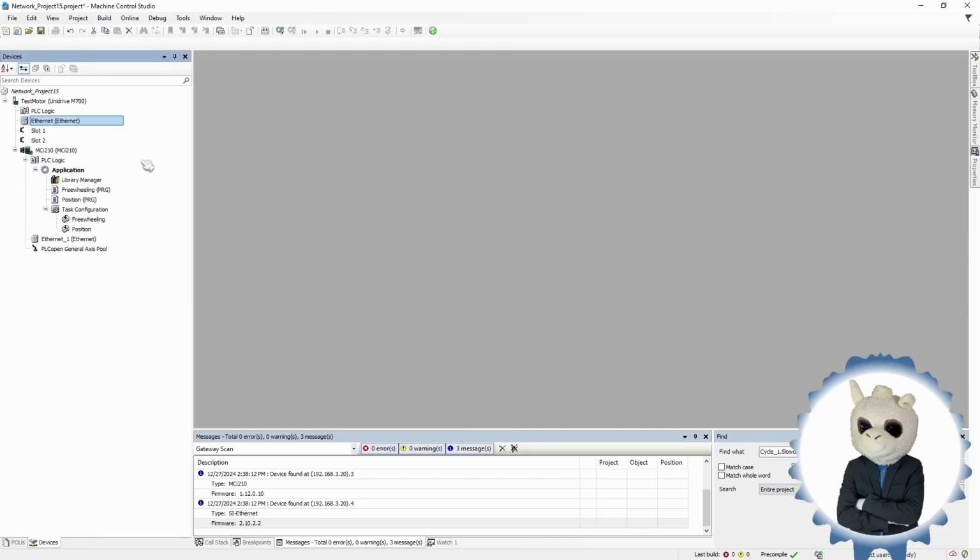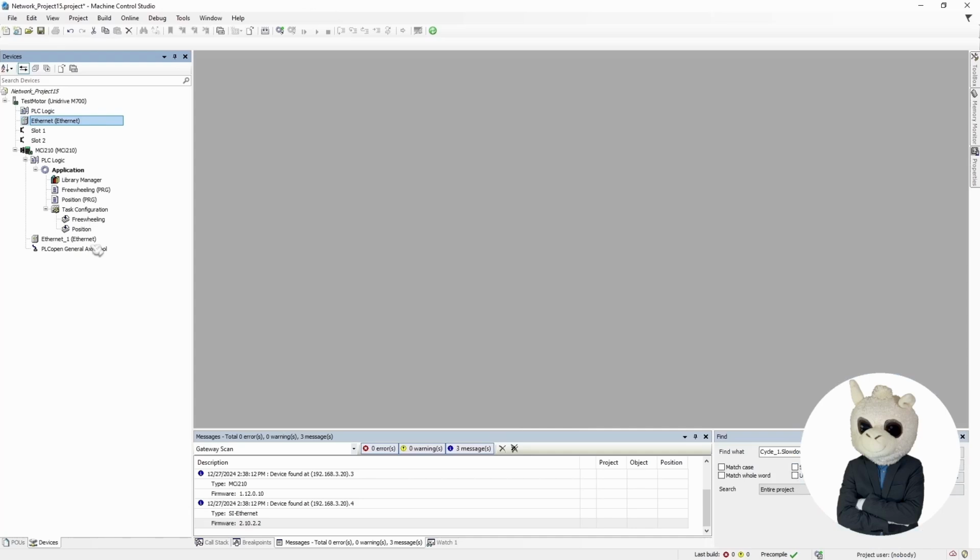So as you can see here, I have two Ethernet networks, the one right here and one right here. They are fundamentally different ports on the drive. This one here is the built-in Ethernet ports on the M700, and this is the built-in Ethernet ports on the MCI210 module. We're going to be using this particular port for our setup. So if you try to do it with this one, it's not going to work. It doesn't support Modbus TCP master.